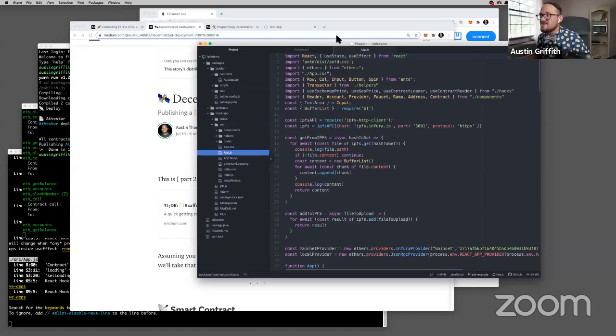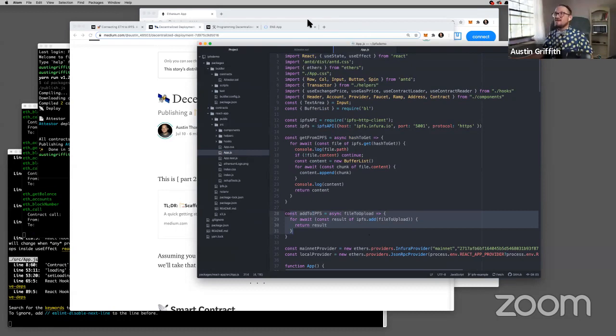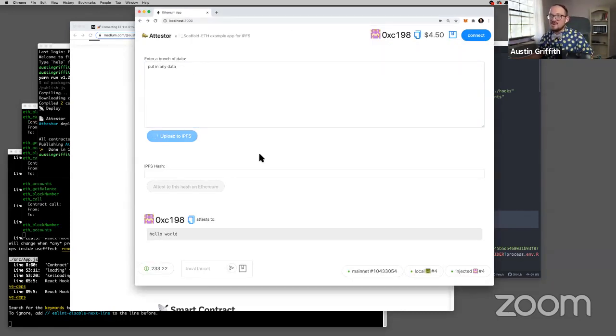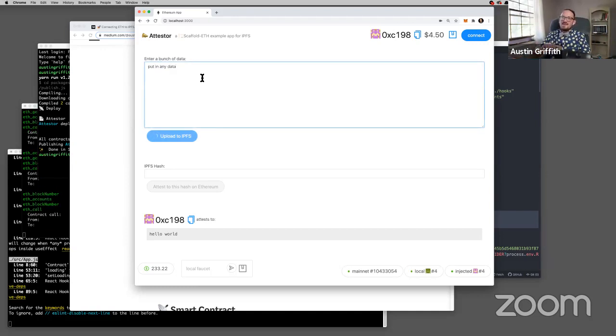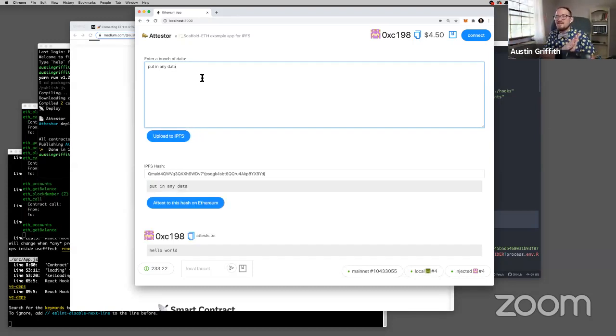Let's see if I can find it before it gets back. That code right here, we're using this add to IPFS function, and it's still going. It takes like 15 or 20 seconds to put, so this is brand new content. It went back and forth and said, oh, I have to really upload this thing. Now that is going to take some time going through Infura, and we'll dive into how we can do that better at the end of this call. Okay, so there we go. For the first time ever, that data is probably written.